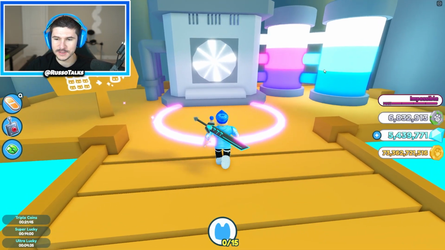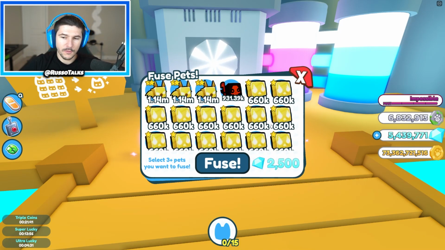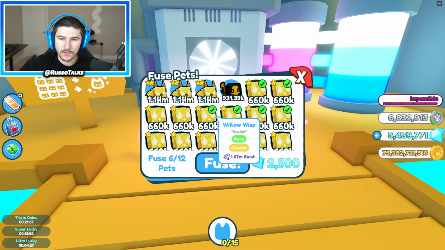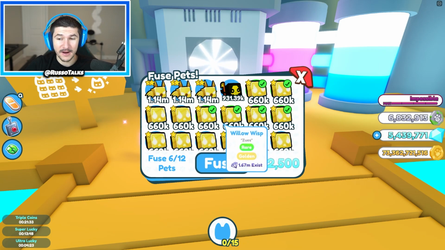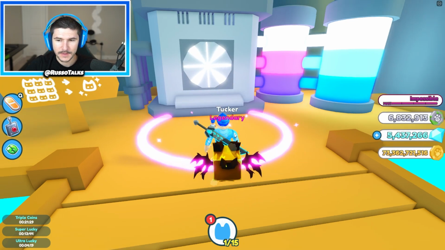And let's go for this. I'm actually terrified. So here's what somebody told me. They told me 6 golden will-o-wisps would actually get you, I think, a rainbow agony or a golden agony. I'm scared. I almost wanna try more to guarantee it, but I'm just gonna try 6 first.